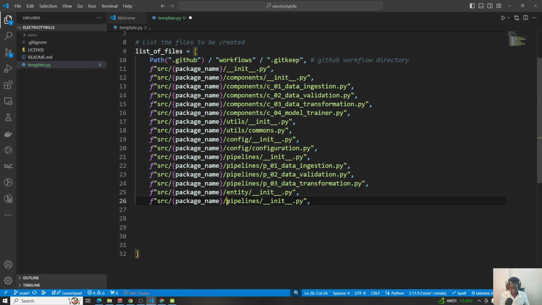The entity folder will basically contain the configuration entities. So config entity.py. We can just say configuration entity. That's okay.